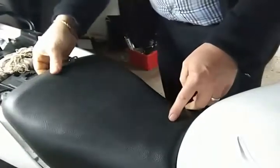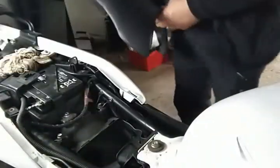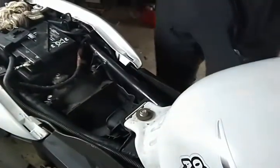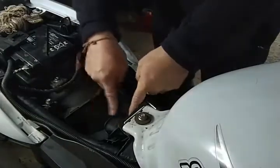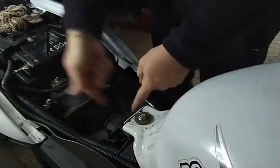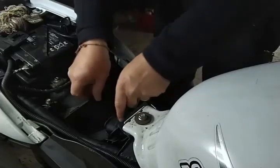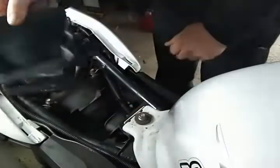So now the seat should just lift out. Let's see if I can bring you guys over a bit closer. No, that's even worse. Get some light on it, right. We have a rubber air intake. And it looks like it's not fixed by anything, so you can just get that and pull that straight out of the way.